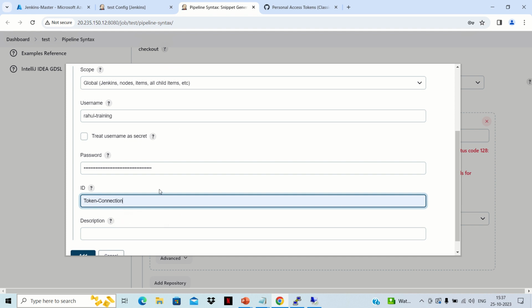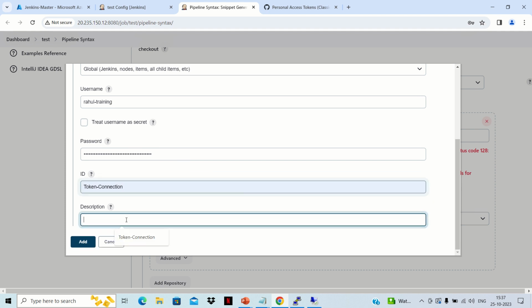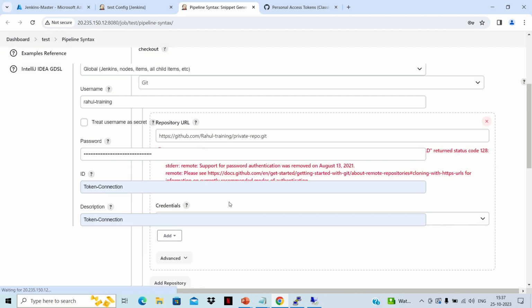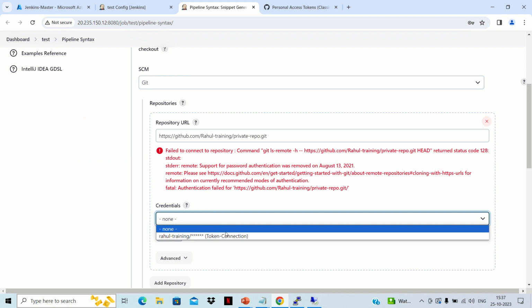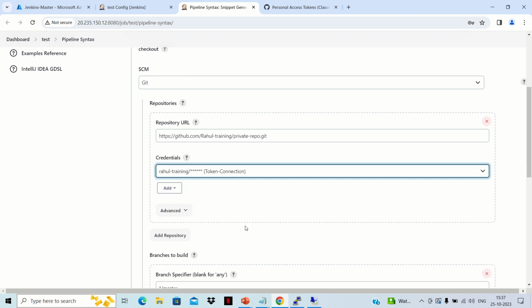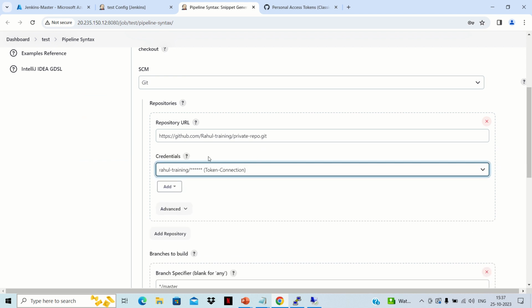So I'll show you why I have given this name, because one entry will get generated in the code, and if I'll not give this particular name or any name, then an arbitrary random code will get generated here, and you will not understand why this particular piece of code is getting generated over there. So click on add, and in none section just select it, and it is trying to authenticate, and now authentication is successful, so we are good.